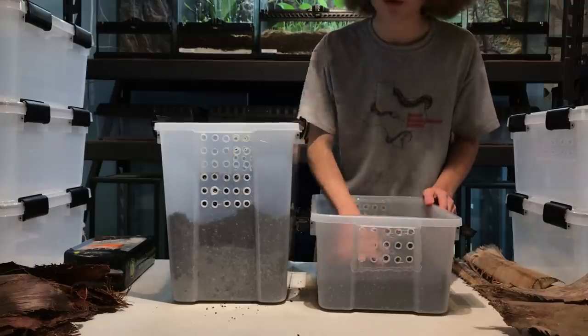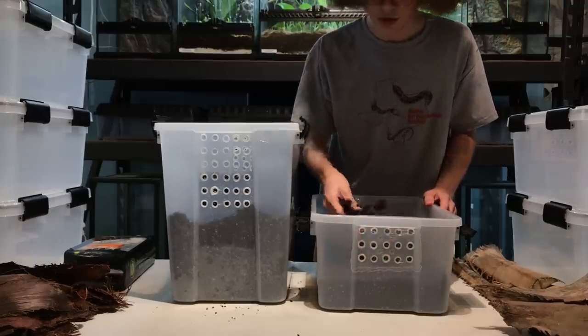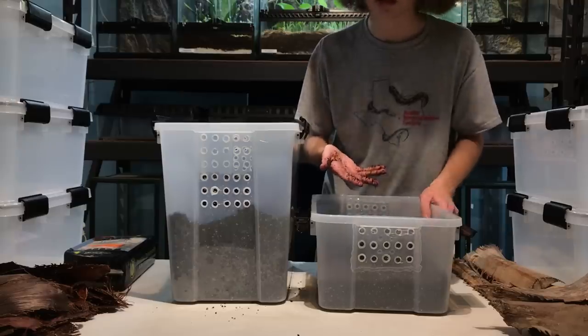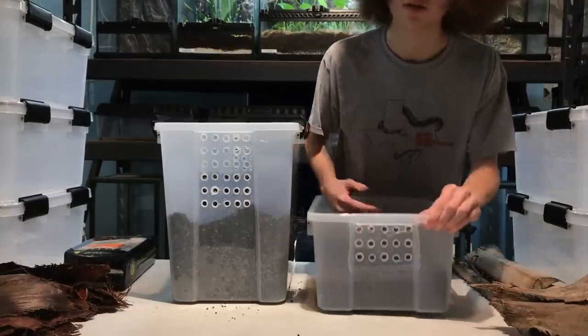So this looks like about the right amount of soil for our first tub. What I'm actually going to do is take a moment from the camera and fill up the rest of our tubs with about this amount of potting soil.